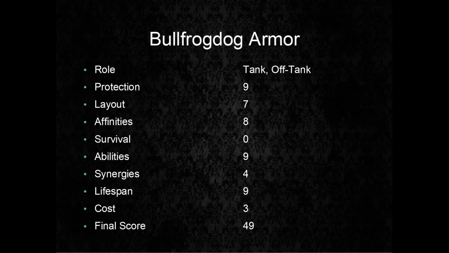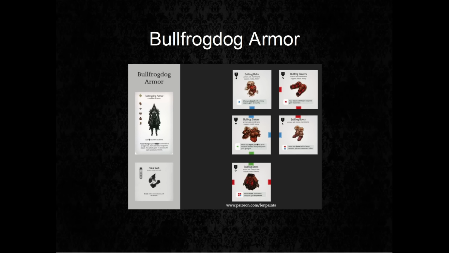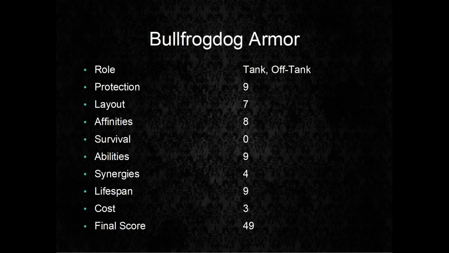Survival is 0. It doesn't do anything to generate survival. It doesn't really have any good abilities that mean you need to spend survival less, so it's not getting any points there. Abilities, they're very good. These are a very good set of abilities. Very, very good. So 9 out of 10. Synergies, I've given it a 4. This is because it's parasitic. Within its own gear, it's probably a 10. In the consideration of a campaign as a whole, it does harm your cross-expansion synergies.